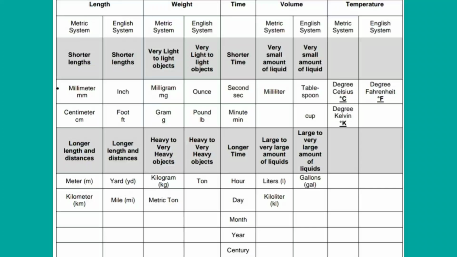To measure small objects like the thickness of a book, a safety pin or a SIM card, use millimeter, right? And to measure bigger objects like the length of a cell phone or a math textbook, use centimeter, as I said a while ago. To measure longer lengths like the length of a flagpole or a piece of land, you are going to use meter. And to measure distances between two places, you are going to use kilometers, okay?